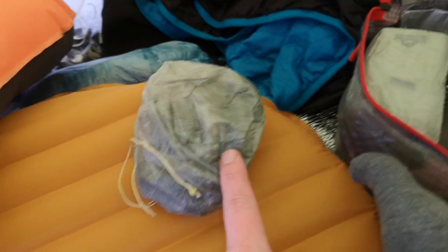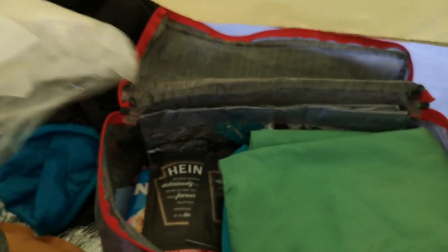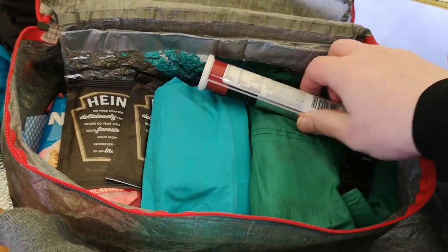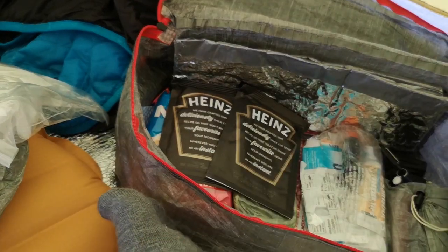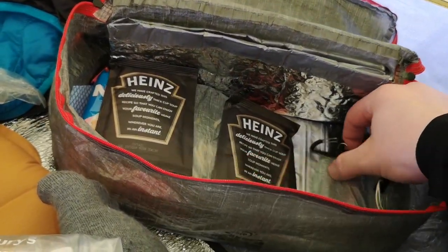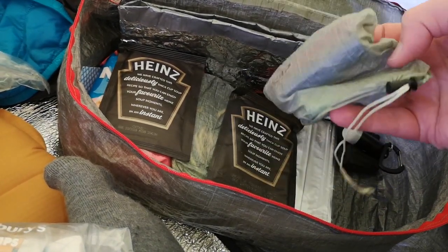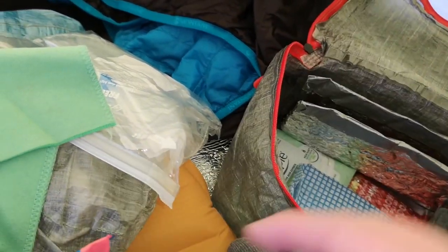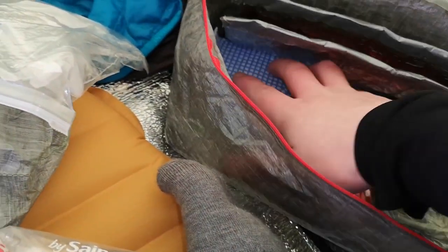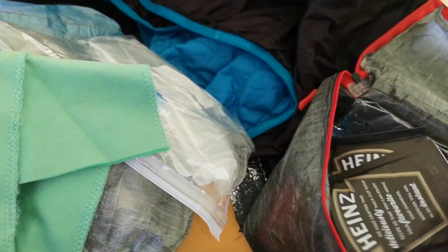In this one I've got more clothes — some underwear and some buffs. Battery pack, 10,600 milliamp I think. Some tissues, spare zip locks, my towel, hydration tablets — these are brilliant. First aid kit, toilet kit, some pills, a spare little light, some spare lighters. There's a little Leatherman in there as well — tiny little Leatherman. I've got a couple of packet soups, some noodles, and there's two meals in there as well. Spoon, a blizzard peg for digging cat holes and if I need it to peg out.